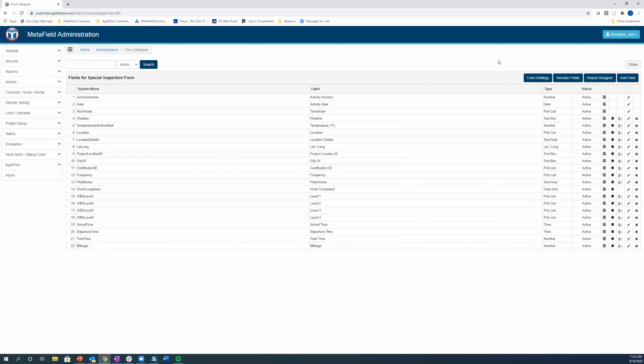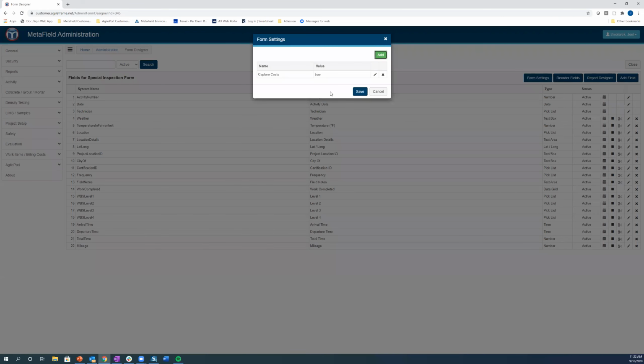So when associating those cost transactions with this form, that is done in form settings. So you can see in form settings, I can add the setting to capture costs. And if you have a work item cost associated with this form and have this capture cost marked true, the work item costs are going to show up.